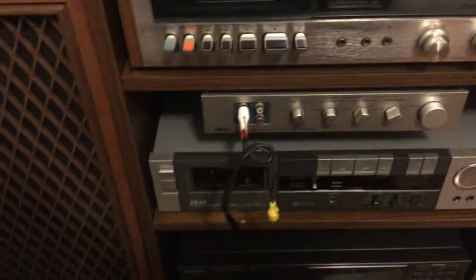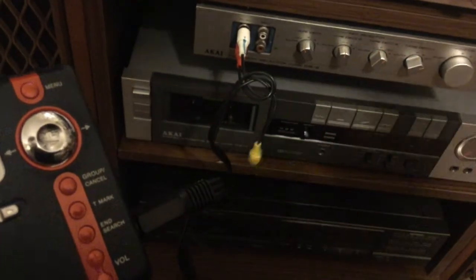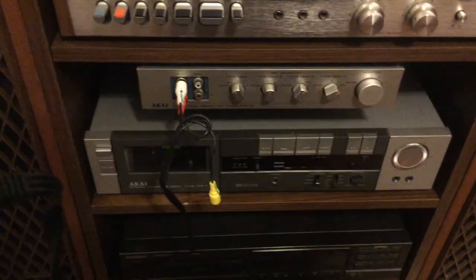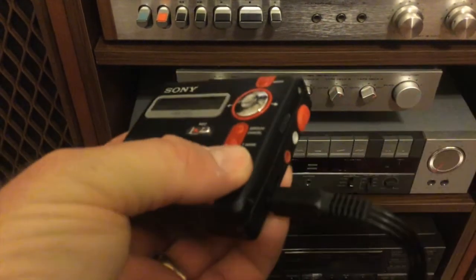Nothing's coming out of the right speaker. I'm going to turn the speaker to the right — nothing. Not a thing comes out of the right speaker. Don't pay attention to this yellow cable here; I have another cable that's just red and white that does the same thing. When you plug headphones in, though, you hear it in both headphones.